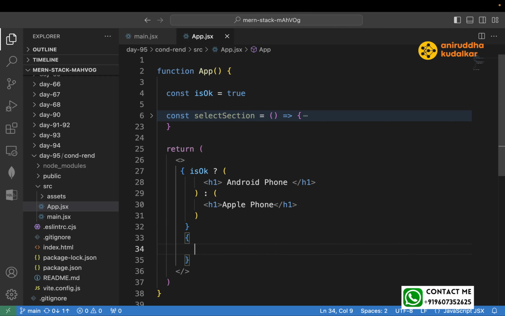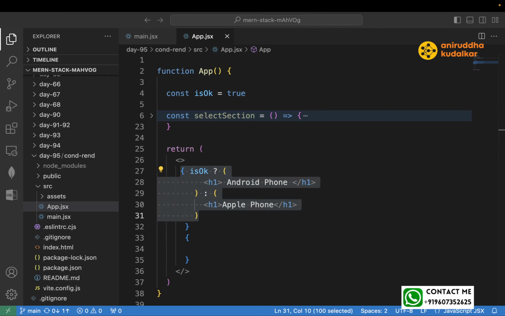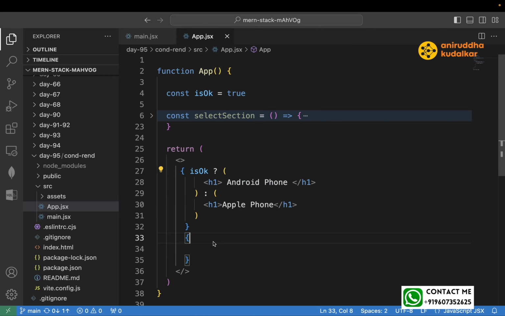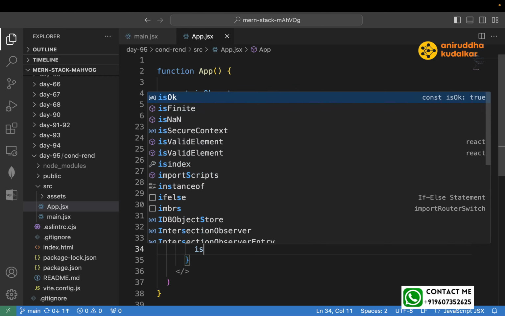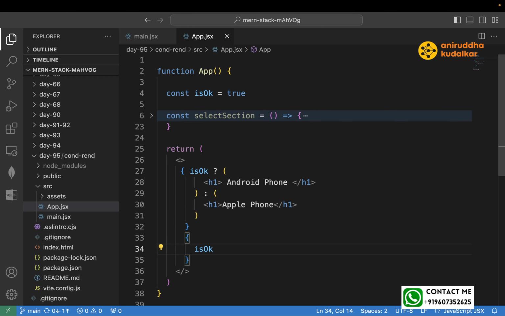Now, another way to do the same thing is using logical and or logical or. Now here is okay and. If is okay is true, what you can do?